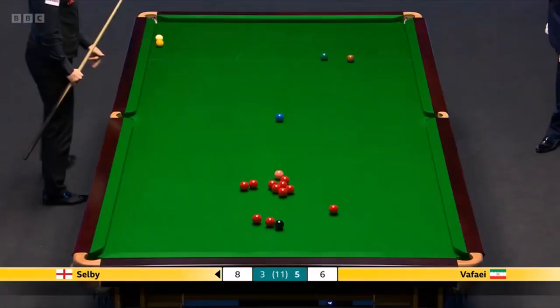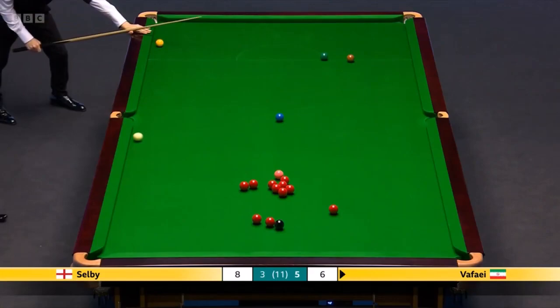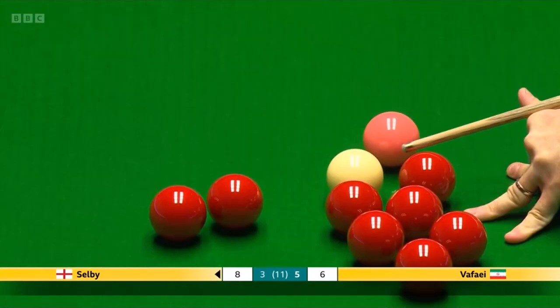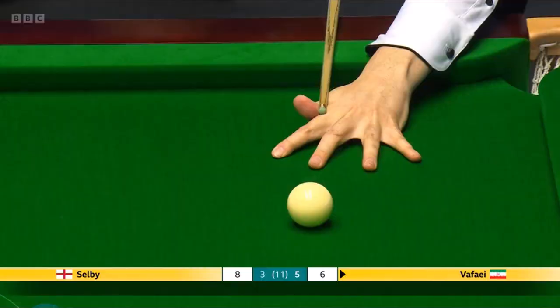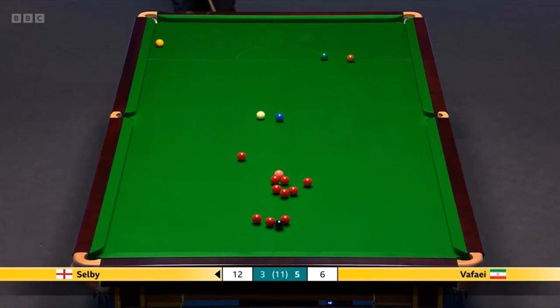Mark Selby won — great escape. Because he used to play outdoors, didn't he? Like croquet. And the flat bit on the bevel of a cue is where they used to push it across the grass or something. Good effort to get down here, but he may have gone in off. Yeah, where's that cue ball going? Well, that's the last place to worry it to be. Back on the table — lovely pot from Mark, plenty of right-hand side just to check the cue ball.